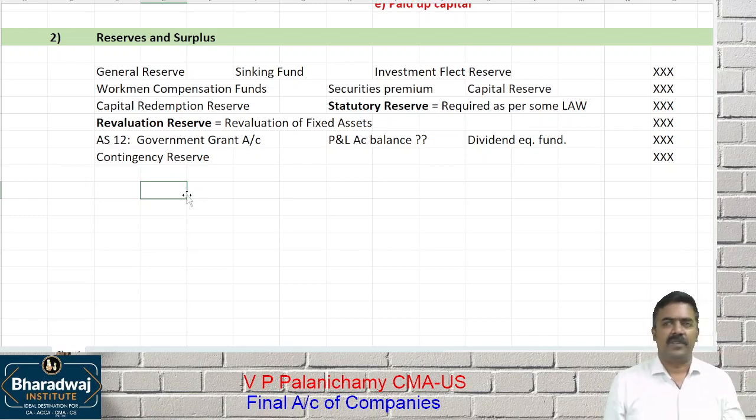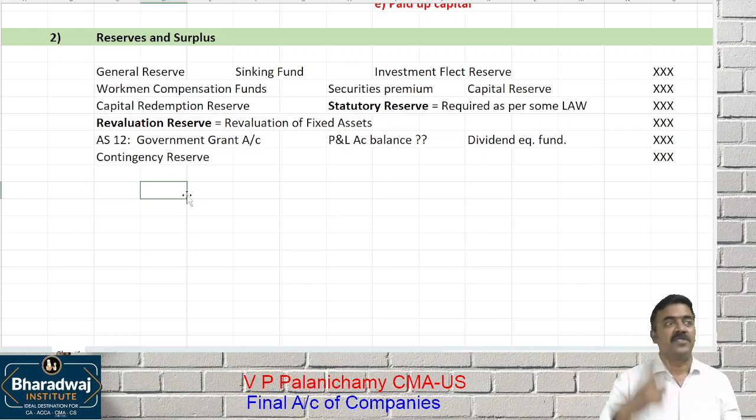To get the certificate of incorporation, then the certificate of commencement of business, will all these things come free of cost, or do you have to pay money? They are called which expenses? Preliminary expenses. Say 5 lakhs is spent on preliminary expenses. Will there be a future benefit? No future benefit. It will not be charged in the P&L account.